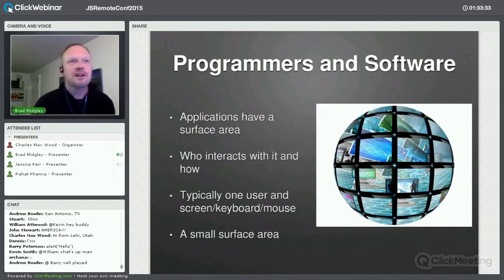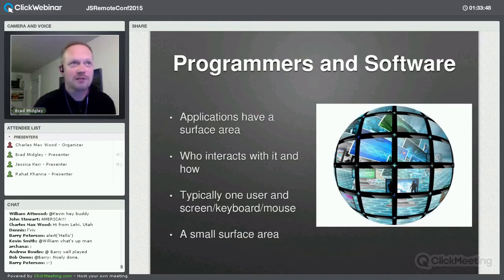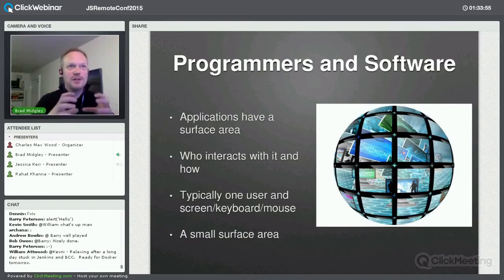So whenever you're writing software, you have a certain surface area, and this is the interaction that your software has with the world. So the picture over here is showing lots of different windows, and a typical program would only worry about one of those windows, and you only have a certain kind of user sometimes, a certain kind of expectation from them, and it's really a tight window and not a lot of latitude for what they can do with it. And sometimes you can get away with awful user experience because you force it on people, and it's just a consequence of using your system.